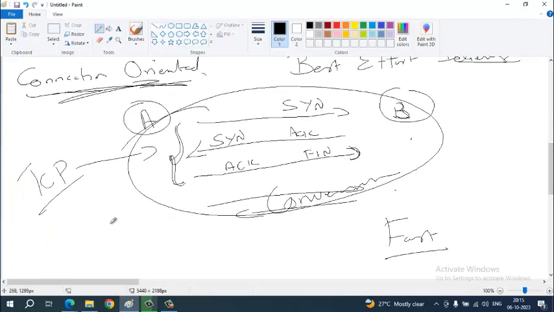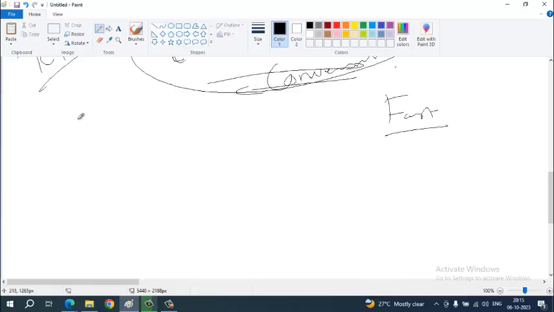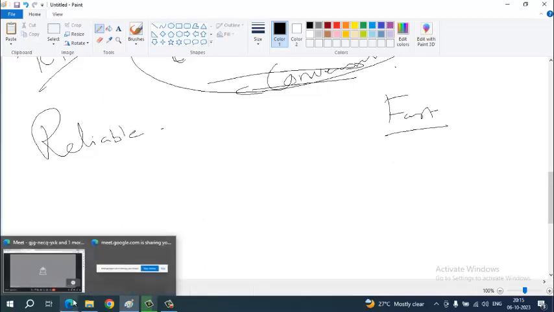Even after the conversation began, it will do this three-way handshake every now and then. That's why TCP is called connection oriented, secured, reliable communication. UDP is fast but not reliable. TCP is reliable.